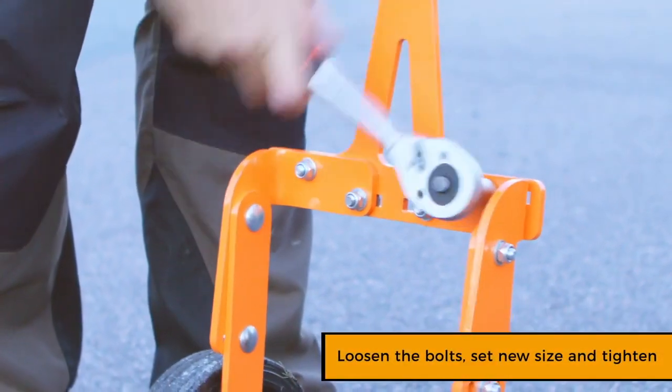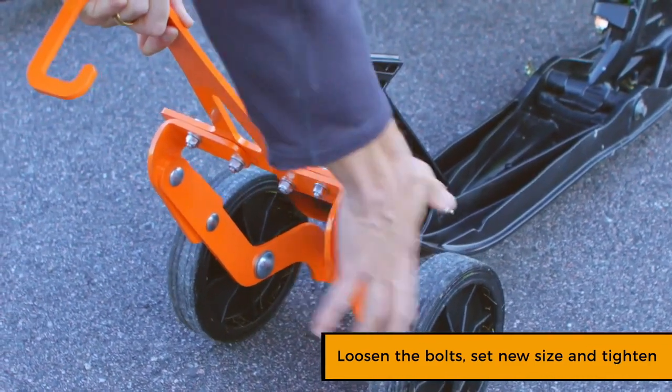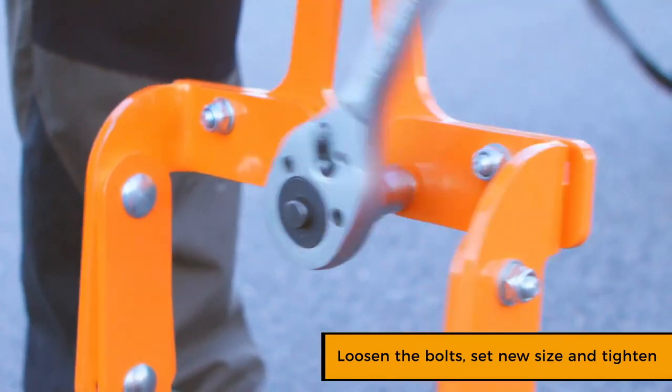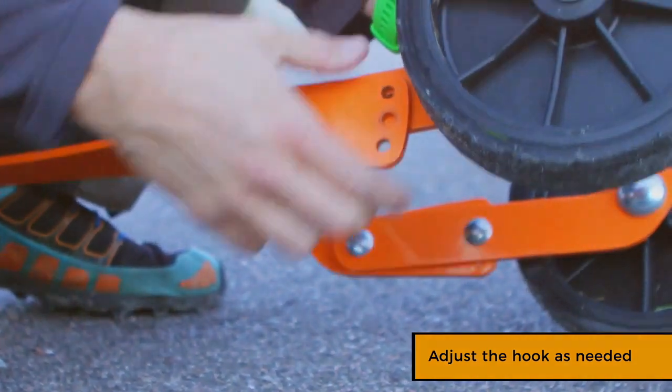Just loosen the bolts, set the new size, and tighten. Adjust the hook as needed, and you're ready.